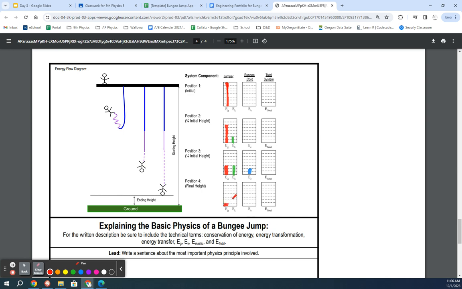So I still need to fill in 1, 2, 3, 4, 5, 6, 7 more boxes. Basically everything except for 1, right? So I can just go all the way to the top except for 1. All right. Looks good. Again, our total energy should be these things combined. So we could go ahead and fill this in. I'm just going to put that gravitational on the bottom there. And again, that's those 2 things added together.